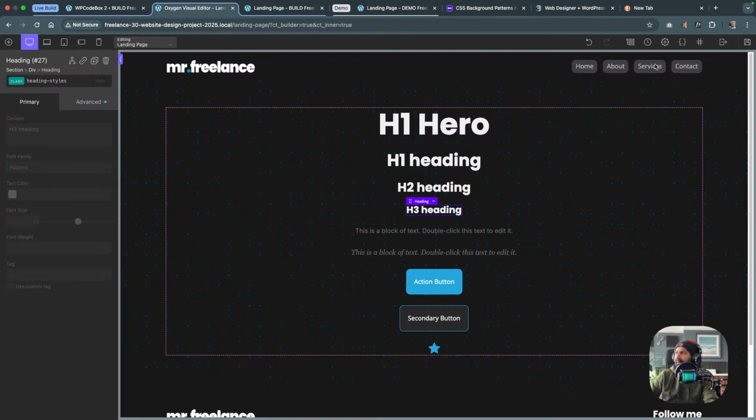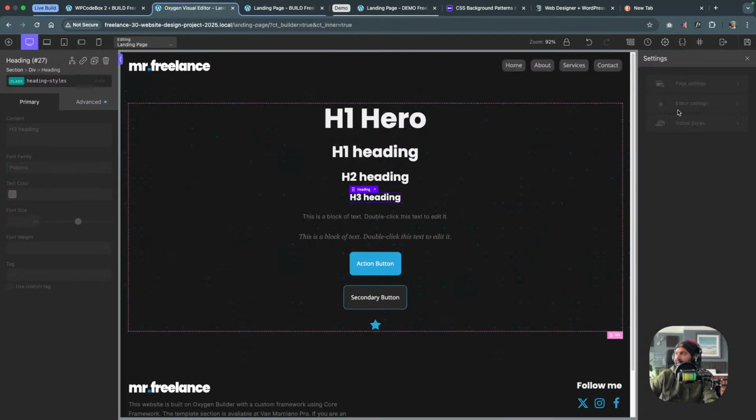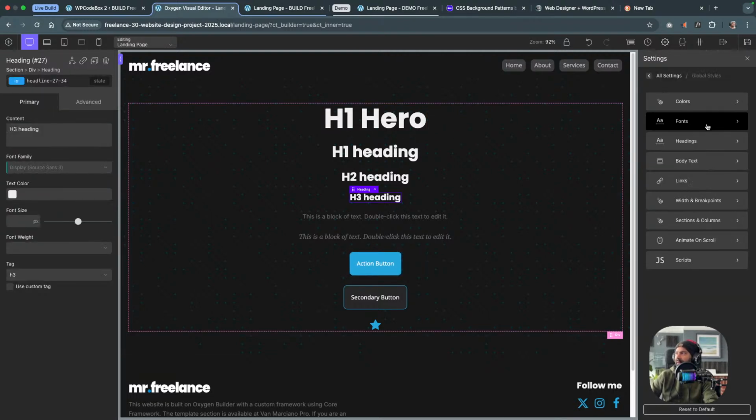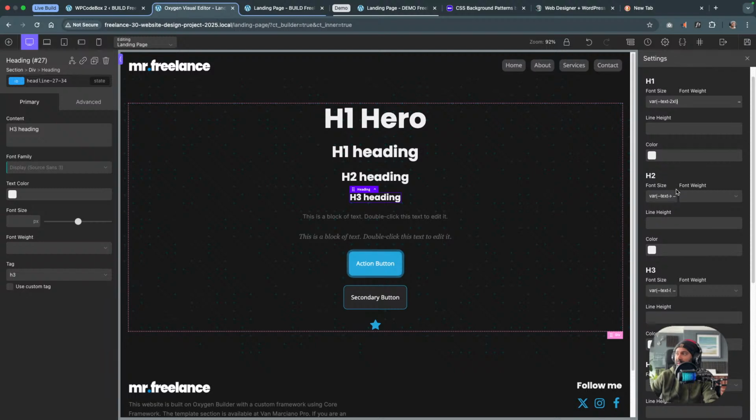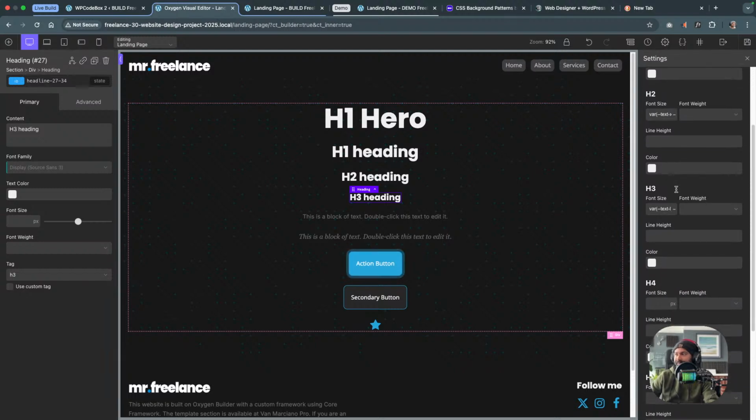And if I go into my settings here, oh, hang on a minute, let me just come out of this. Global styles, headings. The only thing that I've done inside here is include my variables for the font sizing. As you can see here, I have a variable for the H1, H2, H3. I don't have one for the H4, H5, or H6 yet, but I can add these later on if I need to.